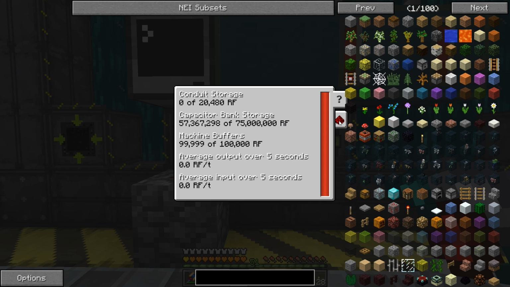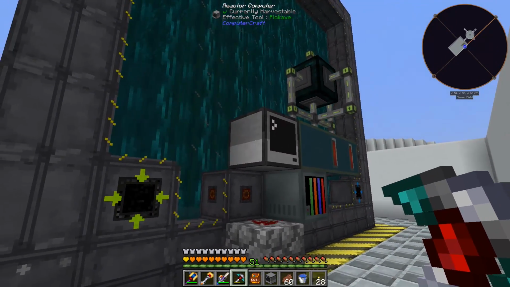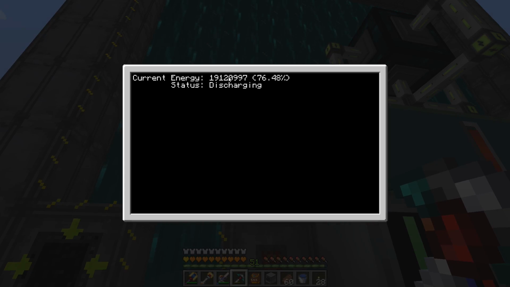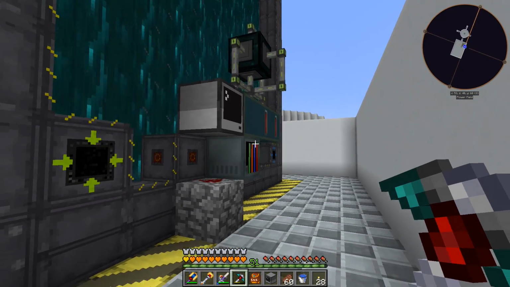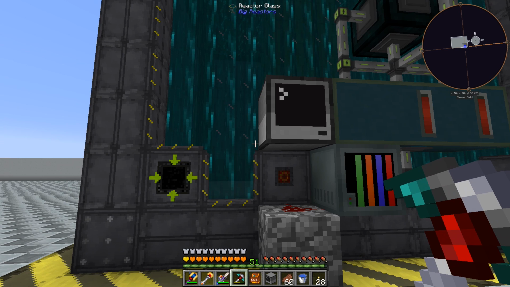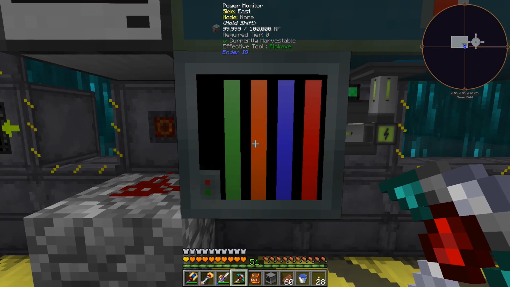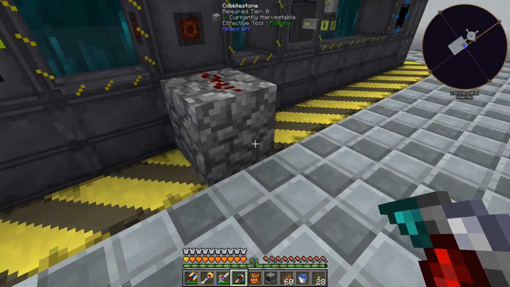Now, there is a redstone control tab, and we can emit a signal when the capacitor bank has a certain percentage or when it's full, things like this. So essentially what my computer program is doing. However, my program tells me the percentage full it is, how much power is in there, the state of the capacitor, if it's discharging or not. Eventually, we will have this hooked up to a large display with probably a bar graph showing how much is actually in there. Unfortunately, this power monitor does not do that.